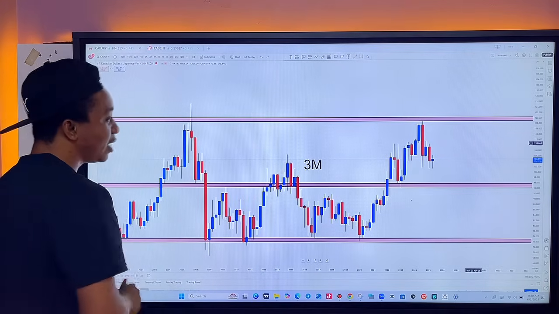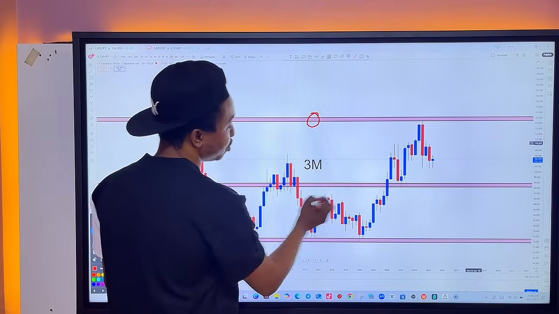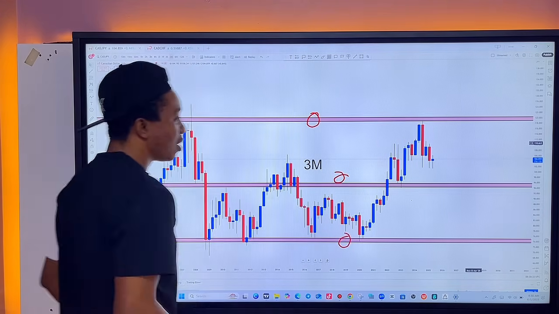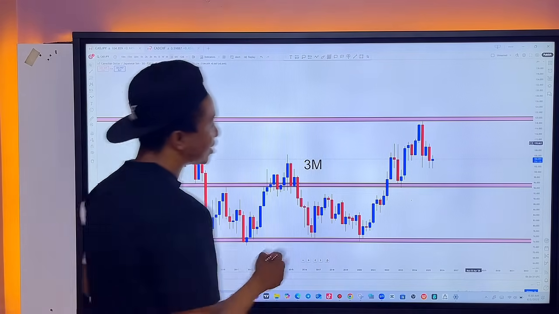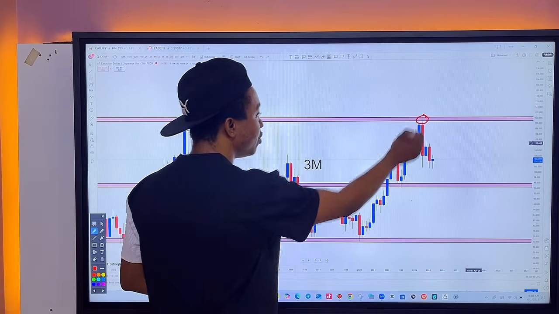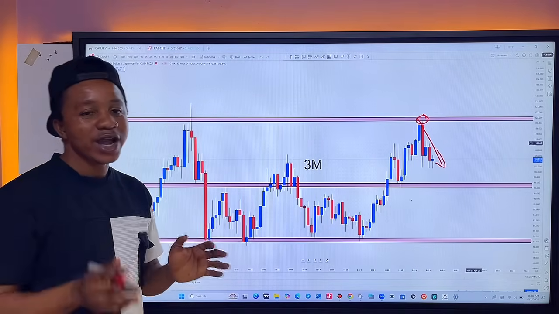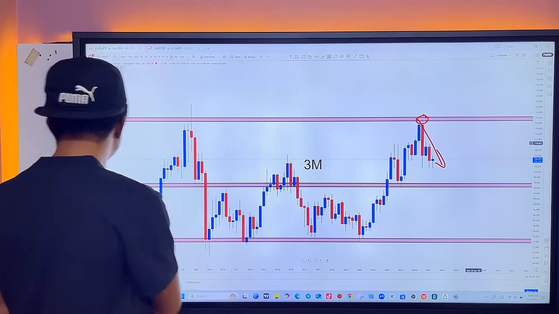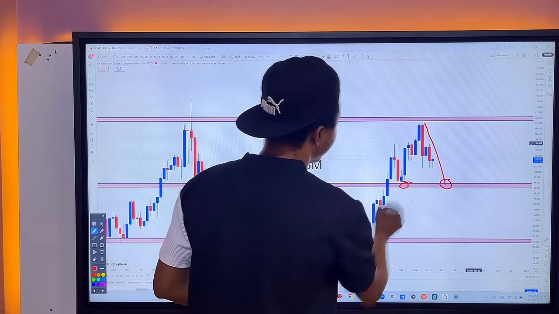All right. So, on the monthly time frame or the 3 months time frame of CAD GPY, we have the upper zone, the mid-range zone, and then the lower zone. What else do we see here on this time frame? Number one, we are seeing sell pressure from this resistance level, pushing the market all the way to the downside. Now the question is, where is the sell pressure heading to on the 3 months? On the 3 months, this sell pressure is coming all the way down to the next support level.